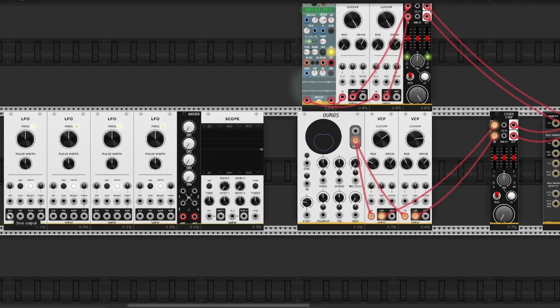So let's try to make some connection. 1, 2, 3, 4. And let's change the frequency of every LFO pretty randomly, and let's modulate each other with this knob.